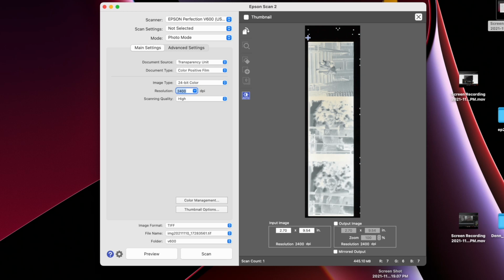So we're here. This is what our transparency unit sees. We're going to go ahead and select it. So when you hover over your transparency or your negative, it's going to give you the option to click and drag. And when you click and drag, you want to click and drag to cover the majority of the image. So I'm going to select a little bit more than what I actually need to make sure that we don't miss out on anything. In this, you can already see what part of my gripe is with using the Epson scanner is that we are currently missing our borders, and I actually feel like I'm kind of missing this side of the actual image, but that's neither here nor there.